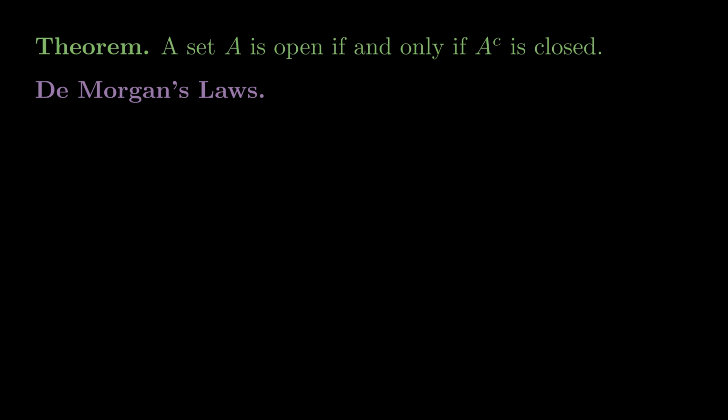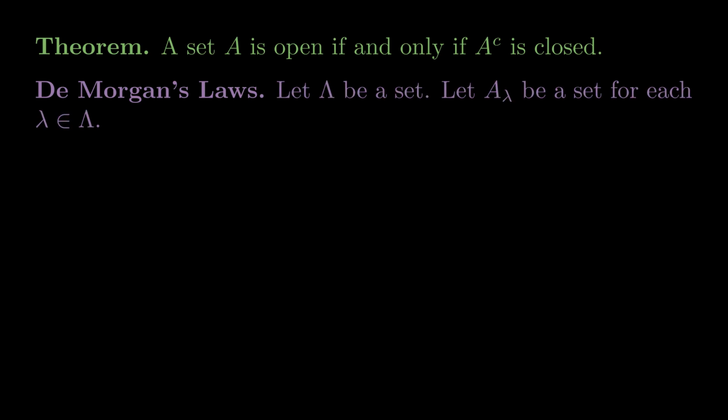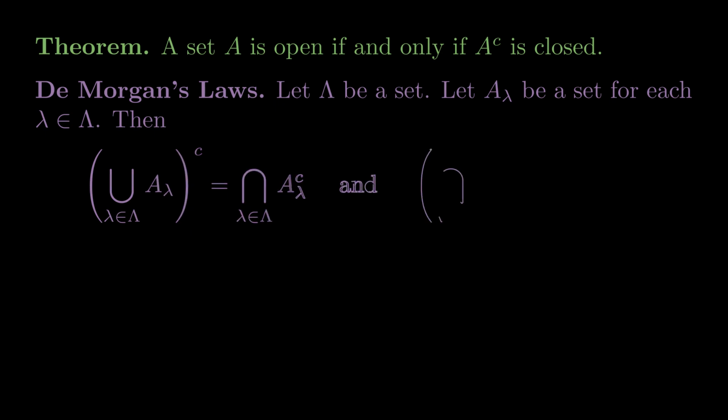And in that context, we just did countable unions and countable intersections, but the same laws and the same reasoning behind the proof hold for uncountable, or we could just say arbitrary, unions and intersections. So we could let big Lambda be an index set and let A_lambda be some set for each lambda in big Lambda, and state that the complement of the arbitrary union of all the A_lambda is equal to the intersection of the A_lambda complements. And on the other hand, the complement of the intersection of the A_lambda is equal to the union of the A_lambda complements. So these are the most general versions of De Morgan's laws.